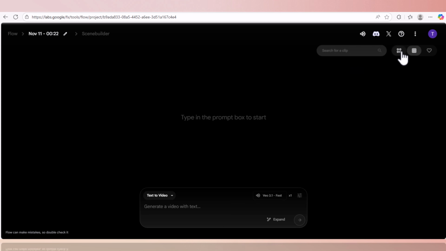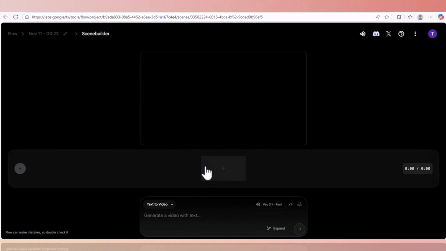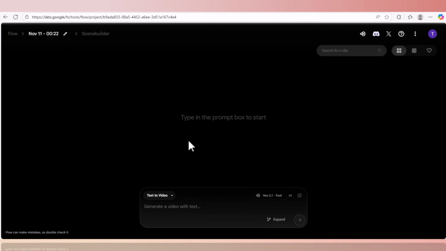And up here we have bigger thumbnail, smaller thumbnail, and favorites. And of course, up here, the scene builder, and that's where we can do our edits. It gives you something like a timeline when you open it up, and this is where you can jump to a scene or expand a scene, which is a beautiful feature in Google Flow. It shows your project date on the left corner, and the X is to close the edit. Now let's click on the date to go back to our project.